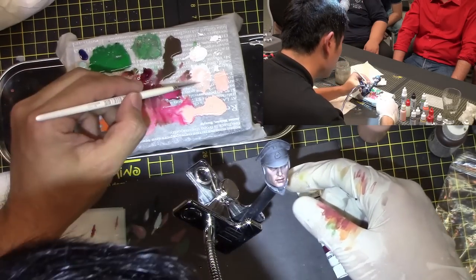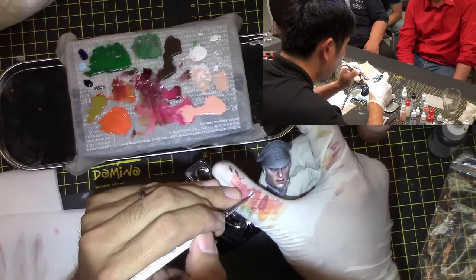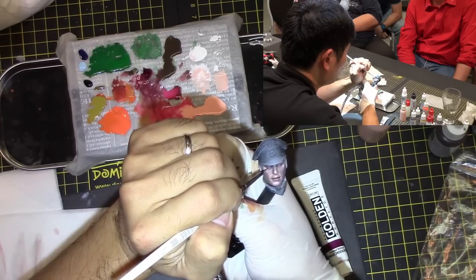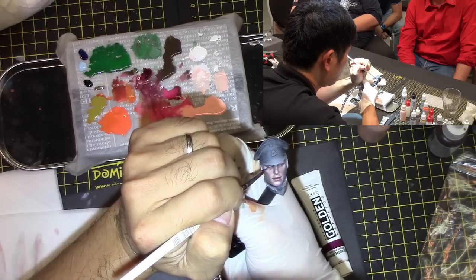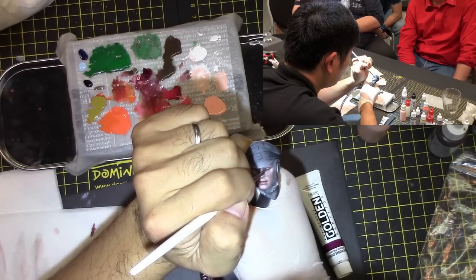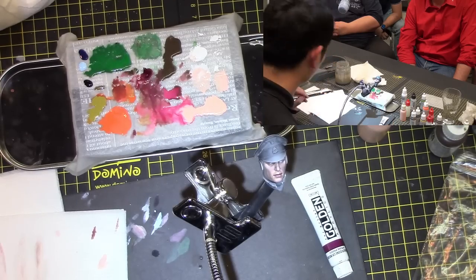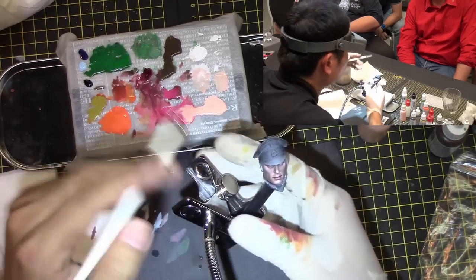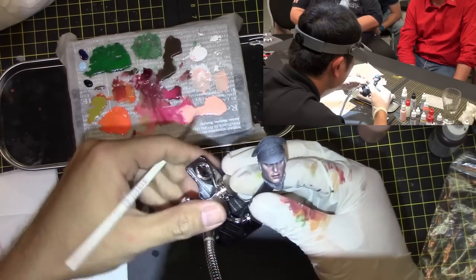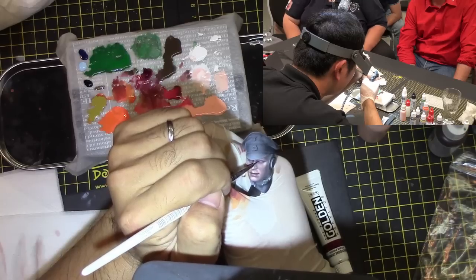Okay, so after this, I'm going to take a bit of the light blue, add a bit of the flesh here. The paint is not going to be thick. What I'm going to do is create a very transparent, translucent look. The eyes are underneath the brows and the visor, so I don't use pure white. I'm just going to wash it in a bit. This is the whites here. The interesting thing is that the opacity will reduce itself naturally. If there are any mistakes, I'll just wait for it to dry and paint over. So just keep the paint light. You can see the effect I'm getting. It's very soft, nice and soft.